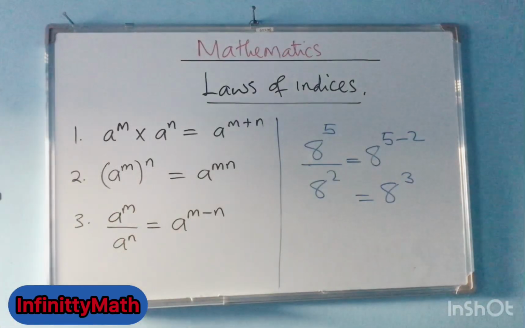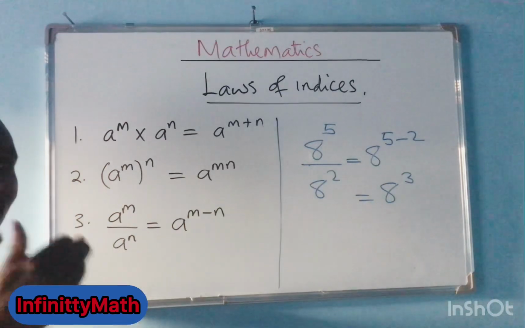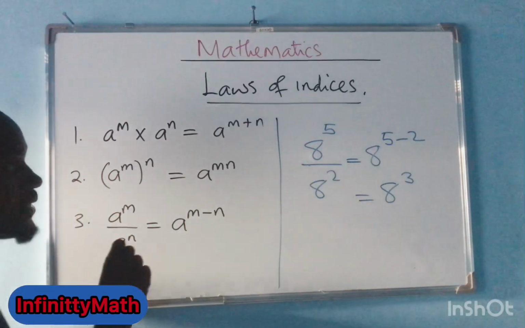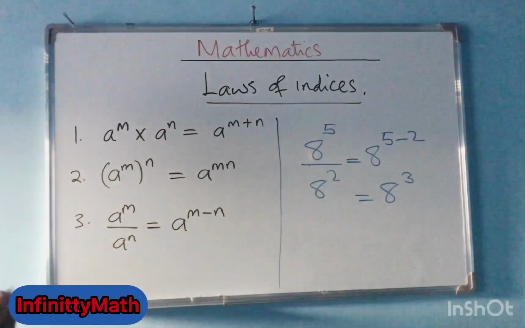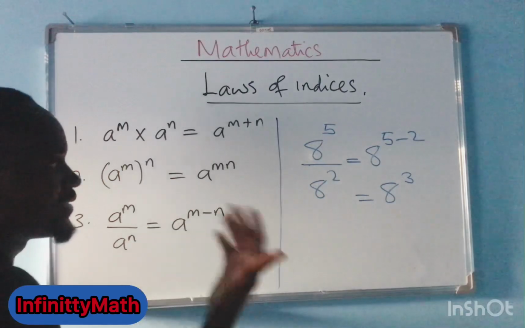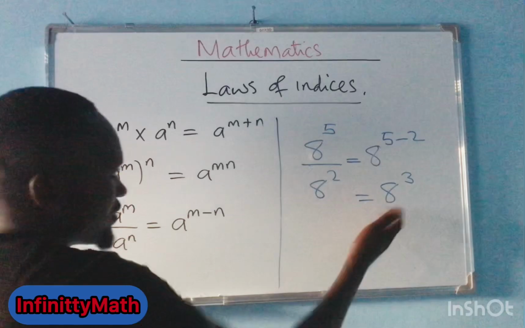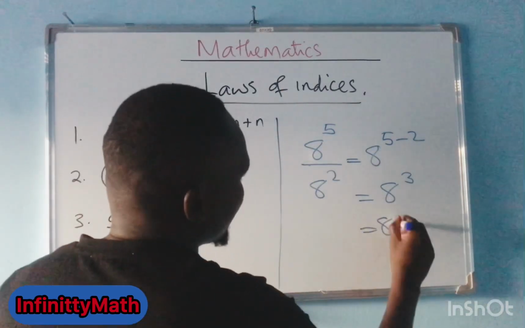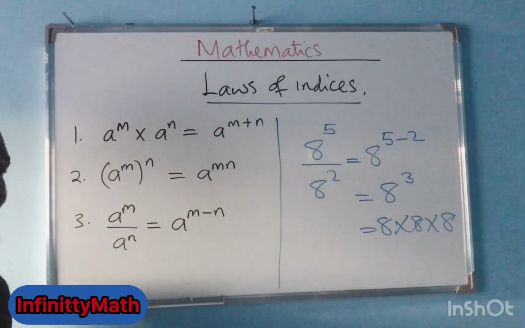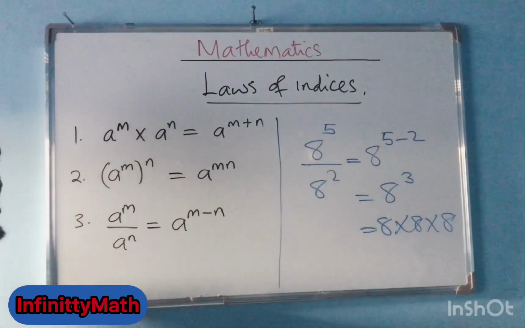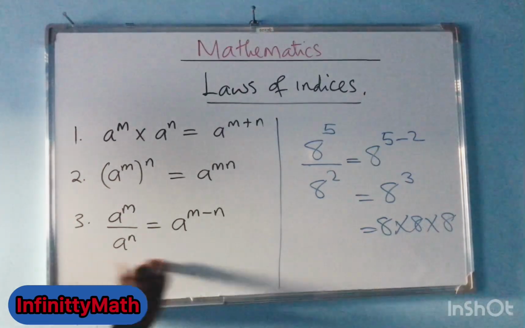Now you can see that instead of evaluating 8 to the power of 5, which is 8 times 8 times 8 times 8, 5 times, finding the final answer, and dividing by 8 times 8, which is 64, it will give you some bigger number, and then you need to divide. This is easy, because it is just basically 8 times 8 times 8. You don't even need to do much work. So you can see that as mathematicians, we always try to find easier ways of solving these complex problems. That's what this law says.